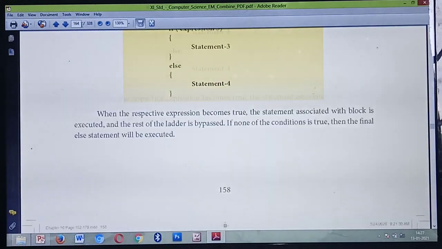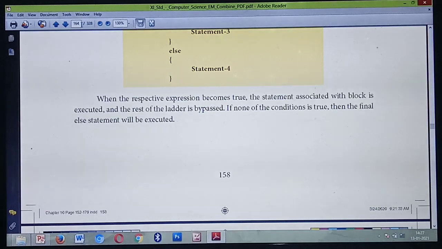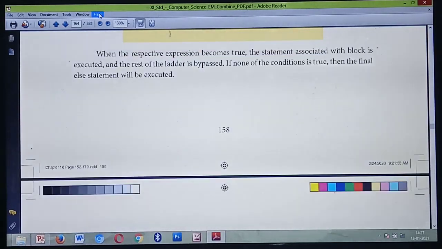So we are calling this which one? If ladder. Okay, so this statement will execute till a condition becomes true. Once the condition is true, that block will execute, otherwise the final else statement is executed.